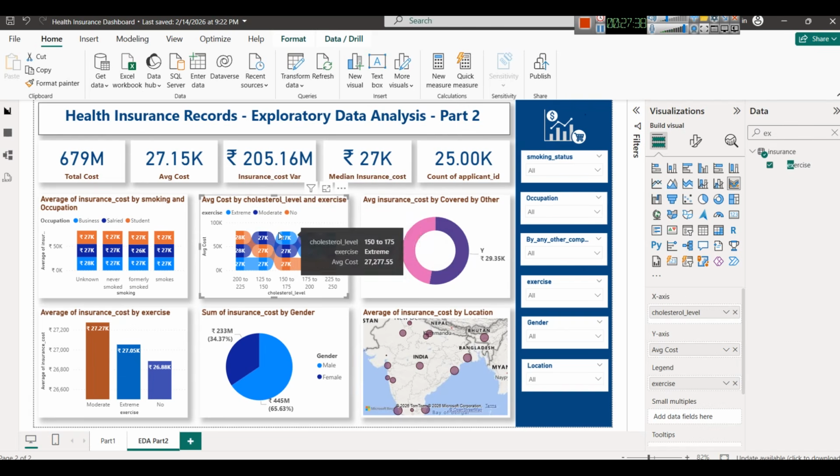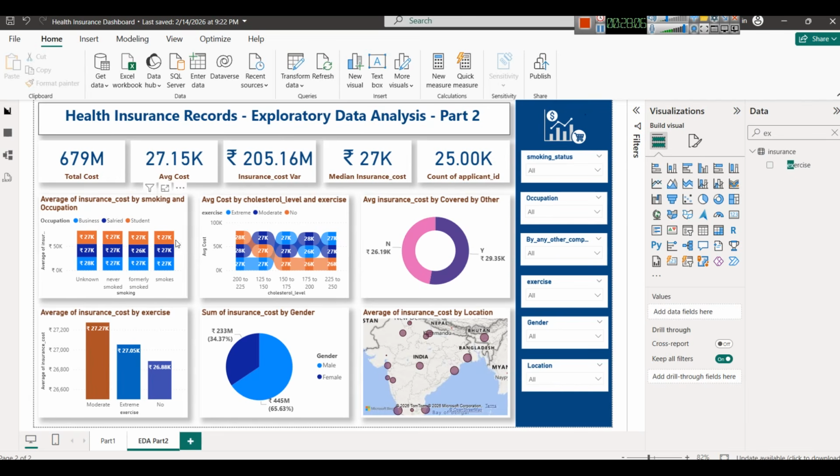Rank of exercise no is highest in cholesterol 200 to 225, right? It can be read like this. So this is a very important type of graph which will help us in seeing two categorical values and one numerical value, right? We will use this a lot and it is very important for us to understand what it does.